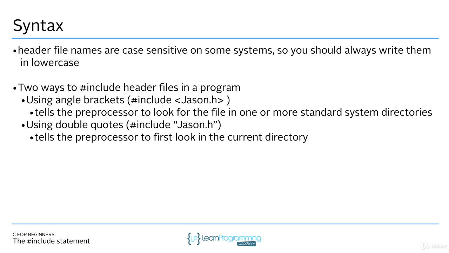And what this usually means is it's telling the preprocessor to look for a file in some kind of system directory. It's usually a standard library that comes with the C programming language. You can also use double quotes. Double quotes usually means it's a user-defined header file. It's one that you created as a developer that didn't come with the C programming language, but you want to have that header there because you want to reuse some code. So it's also going to say look in the current directory.